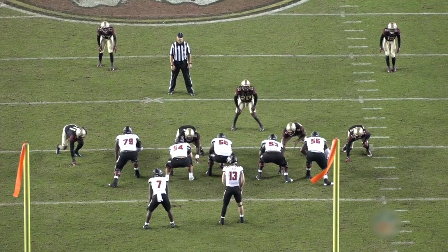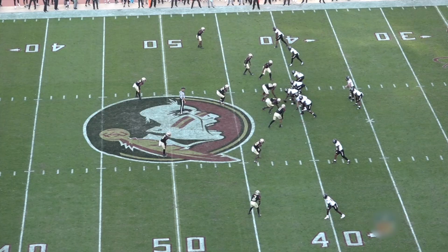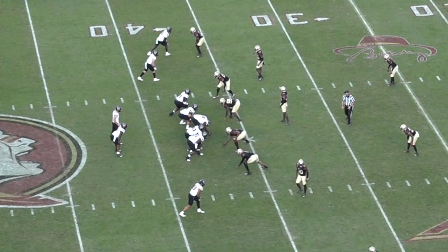Most notably in the Florida State game, their edge rushers kind of figured him out early on in that game, and they beat him multiple times with spin moves and push-pull moves, because again, he was leaning way too far over his toes so he couldn't recover, and his punch was way too high so he couldn't catch their rib cage to the inside and keep them from spinning off of his punch.